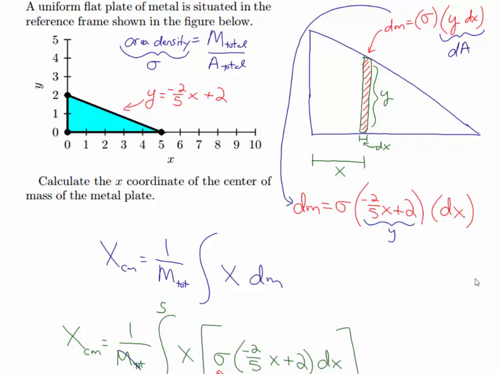So in these situations where you have a continuous mass distribution, you're going to use this integral form of the center of mass equation. The x coordinate of the center of mass is 1 over m total times the integral of x dm. The y coordinate of the center of mass is 1 over m total times the integral of y dm. You could have the same thing with the z coordinate as well. But the biggest thing that you have to do is write dm in terms of your variable x or y. You have to get everything into one variable so that you're able to do the integral.